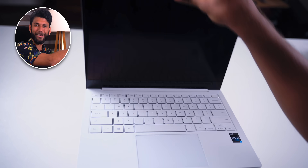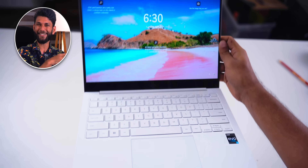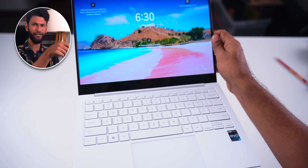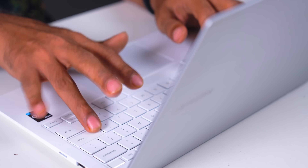Honestly, a confession — I've been using the laptop for about three to four days now, and every time I open it, I'm a bit scared that I might break it. But it's all rigid and fine. Now, the color of the laptop is white, and like every white thing — be it shoes, clothes — they do look good at the start, like really good. But if you're someone like me who eats and types with the same hand, you should get the graphite or black one. To me, that looks more dope.